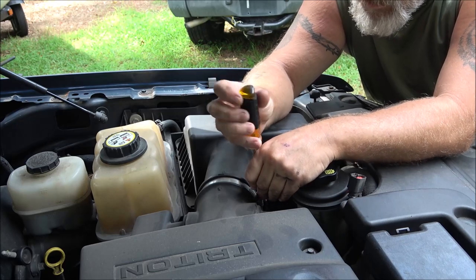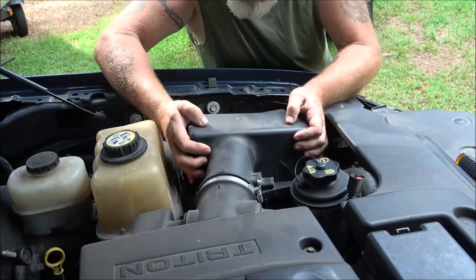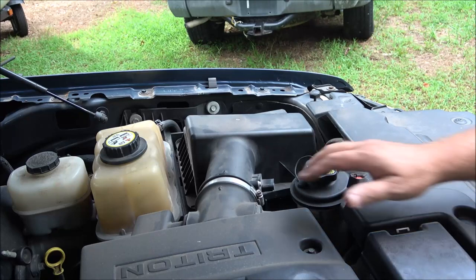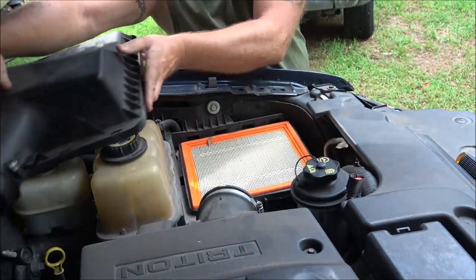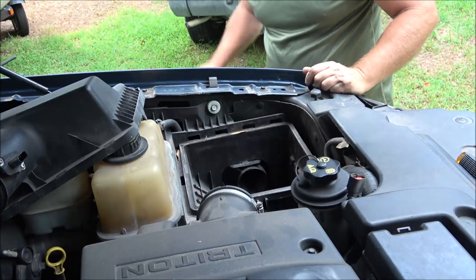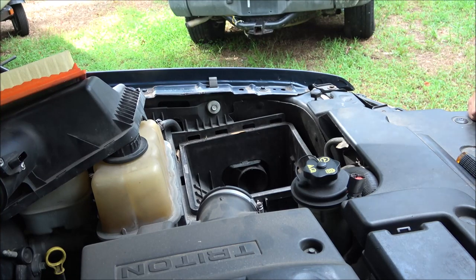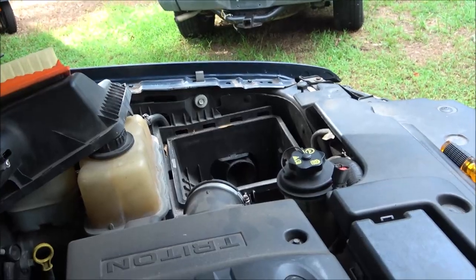This thing's starting to give a little bit of problems — they've had it for a while, it's got some miles on it. The air box top pulls off just like that. We'll check it — as you can see, it's in pretty decent shape. I can get down there to that real easy now. You've got plenty of room to work down there now.